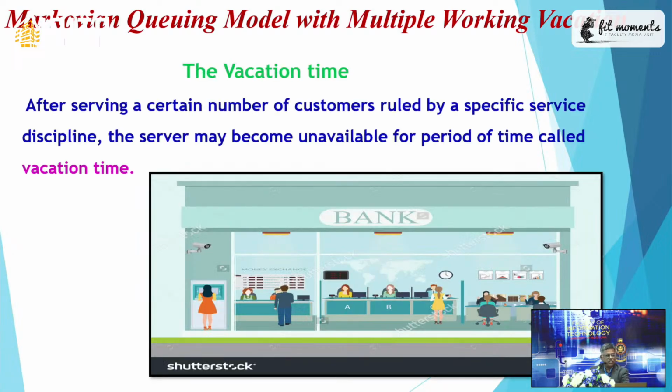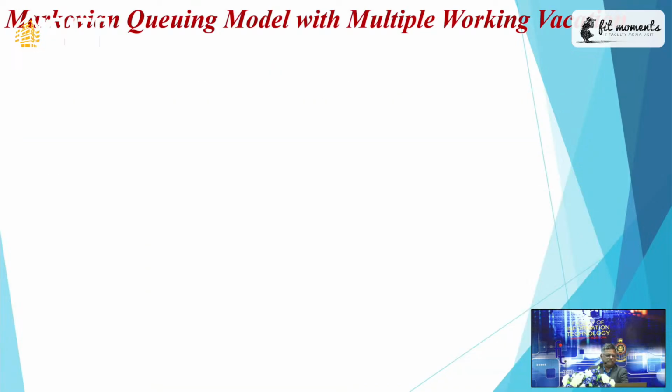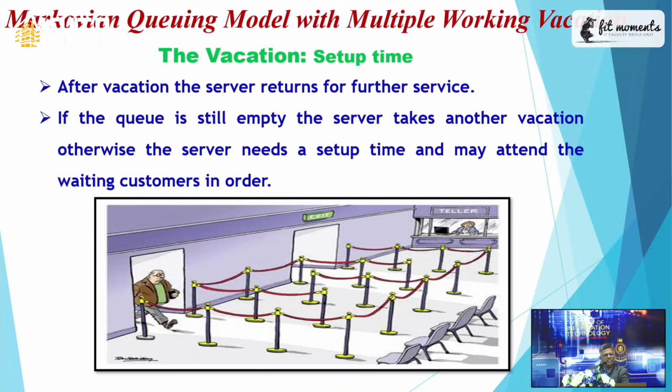Vacation time: after servicing a certain number of customers, ruled by a specific service discipline, the server may become unavailable for a period of time called vacation time. There is no customer in the system, the server takes some other work, that is called vacation time. In the vacation time, the setup time. After vacation, the server returns for further service.